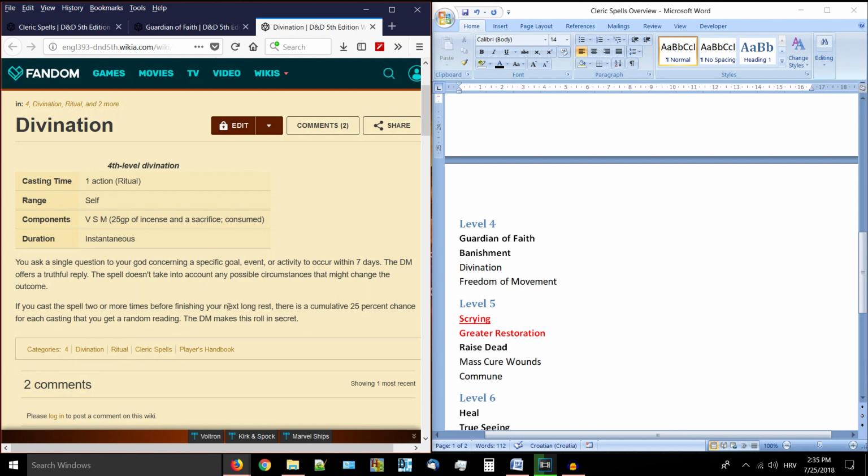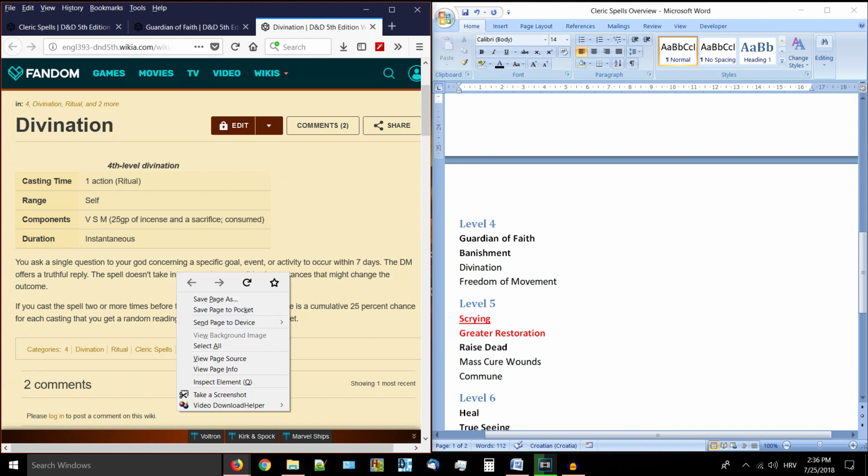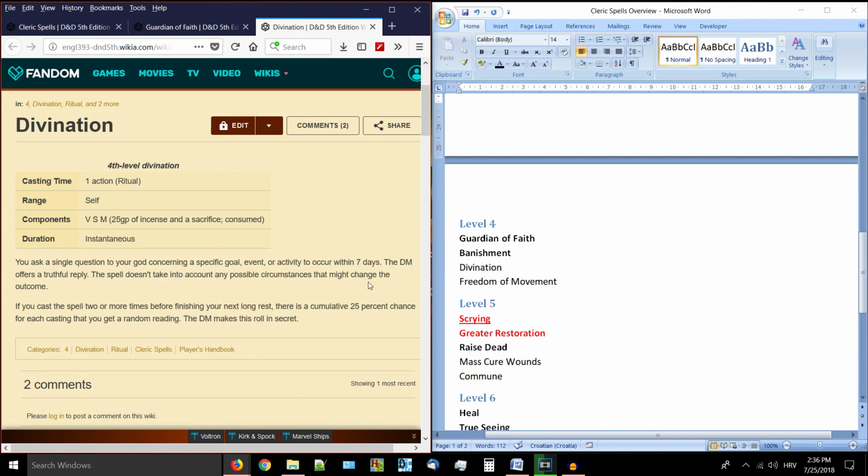You can ask your god a single question, and the god has to provide a truthful reply. In this case, the god is played by the DM because, yeah, I mean, there's no real god, it's all imaginary, especially in D&D. I mean, there's probably, I don't know, man, I'm not getting into religion, I'm just saying, there's no Thor, there's no Loki, there's no other god that your cleric is really... It doesn't really exist, you know. I mean, or maybe it does. Who knows? Anyway, moving on.